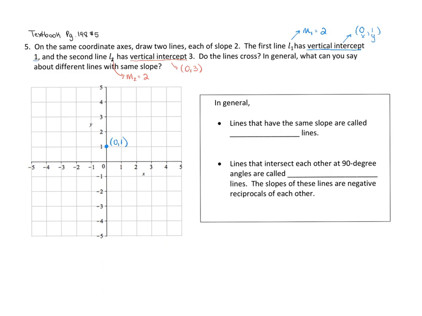To make a line, I need 1 more point. So where am I going to get that point from? I'm going to get it from the slope. So notice that the slope is 2, but I'm going to rewrite the slope as a fraction, 2 over 1. The reason I'm writing it as 2 over 1 is because that will help me see that the slope of line 1 has a rise of 2 units and a run to the right of 1 unit. So starting at our y-intercept, I can go up 1, 2, and then over 1. That's going to give me my second point in that line.